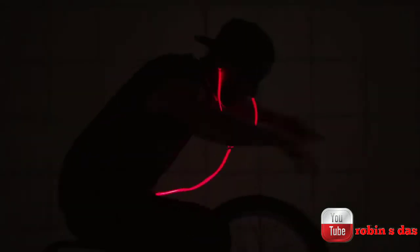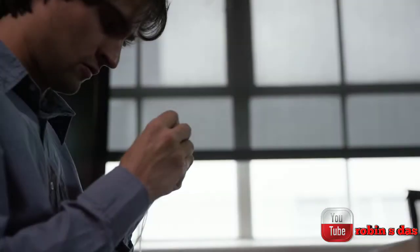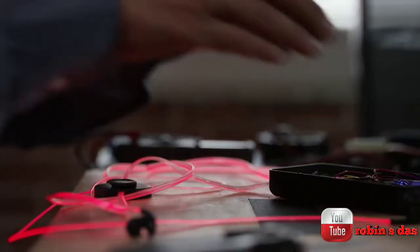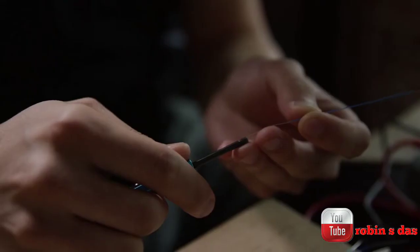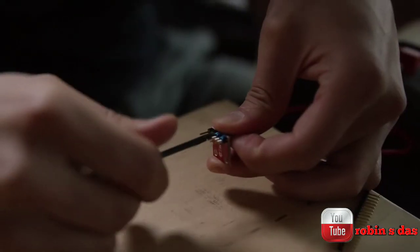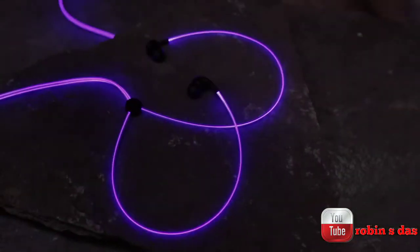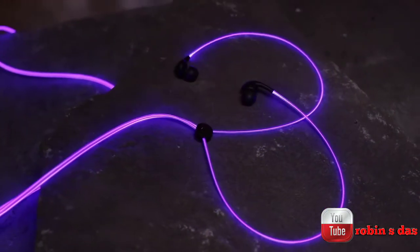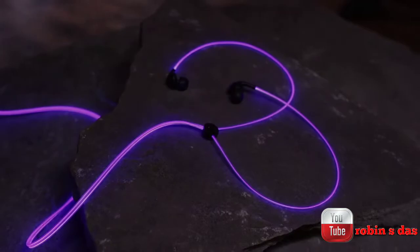The inspiration actually went back to our childhood, when the movies we used to watch and the books we used to read always portrayed light and lasers as sort of the future. The first time we were actually able to see laser wire in the form of Fibrance wire, we got the idea that maybe we can use this to actually create a product with it. And that's where we thought of the idea of a headphone, because that's a natural connection of a glowing wire with a pair of headphones, and have the wire glow to the music.